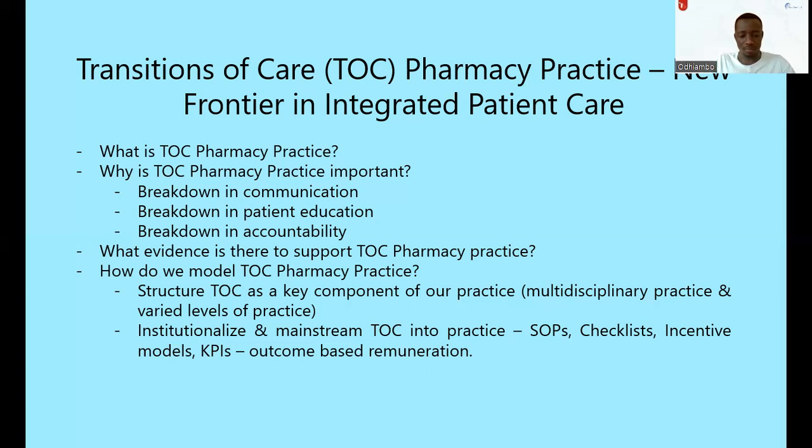And when you talk about transitions of care, you're looking at it from the point that you've been managed for your medical conditions at a particular level, but now you're moving to the next one. From a pharmacist practice, we're looking at TOC pharmacy practice, transitions of care pharmacy practice, as your role in this transition where a patient is coming from either your pharmacy to a hospital, to a physician, or to a lab, or you're a pharmacist in a hospital, the patient is leaving you at discharge from the hospital, going to either continue their medication at home, to continue their management from a primary healthcare facility, outpatient services, or they are going to, let's say, a rehabilitation center, depending on the condition and the care needs that they have.